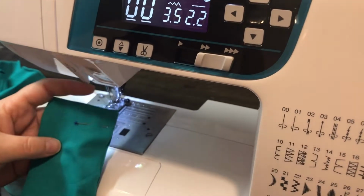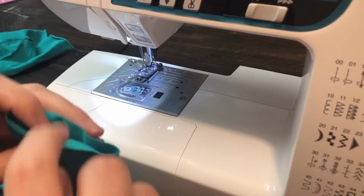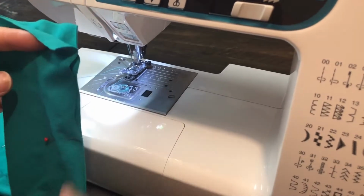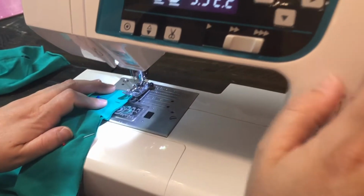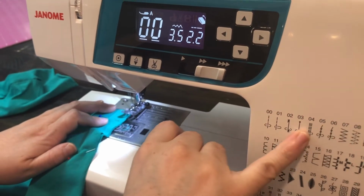So now we're going to be sewing this so we have a long tube. The two ends are going to stay open. We're just sewing around down the long seam. And I'm just going to change this to the stretch stitch now.